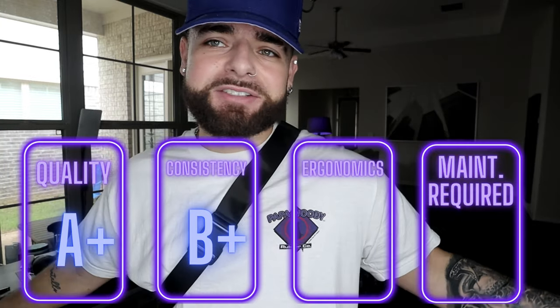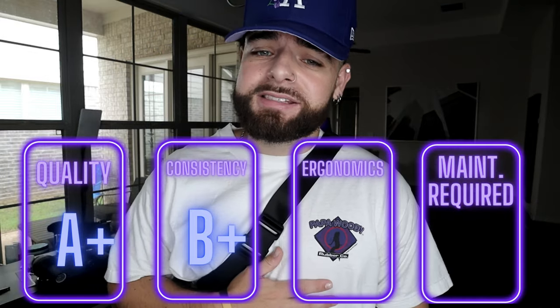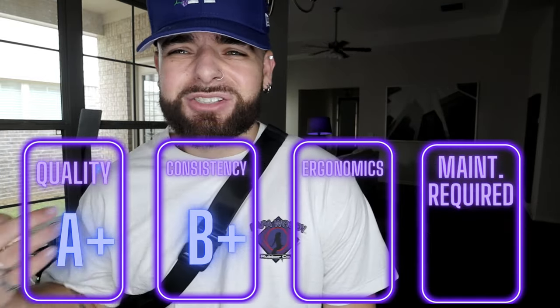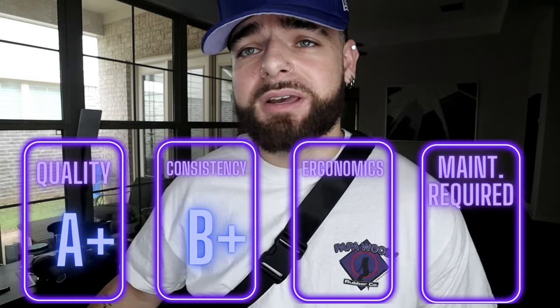I'm sure there's a lot of ways around it. I'm sure for a lot of people's stations it would be better, but for my station, I'm gonna lower it because it's not super ergonomic when it comes to sitting on the station. So I'm gonna give the overall grade of this a B plus as well.